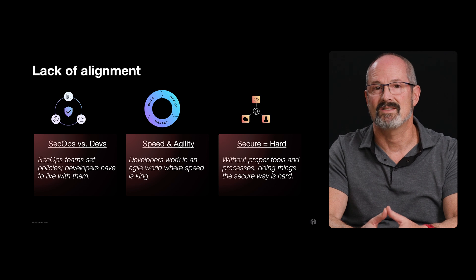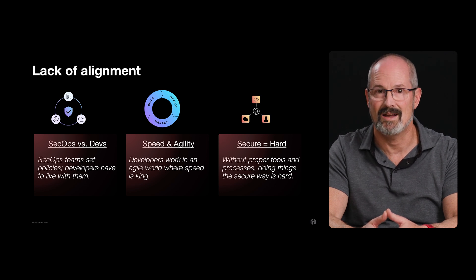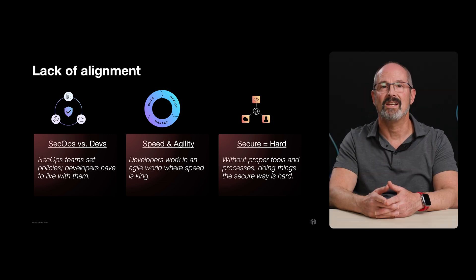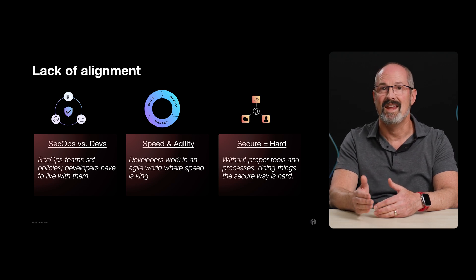The reason for this is because teams are often operating without the proper tools and processes to implement these policies, so doing things the secure way is not the easy way. Ultimately, secrets end up being mishandled and show up in unsecure locations where they can lead to risk of breach. In this video, I'm going to talk through the process side of remediating these unsecure secrets when they are discovered and share five key tasks to build an effective remediation workflow.